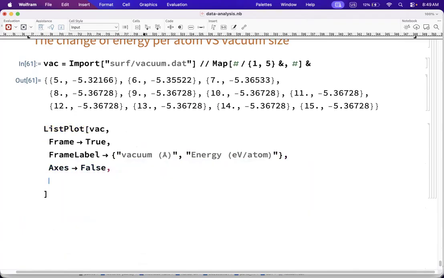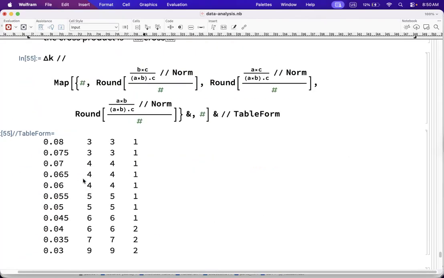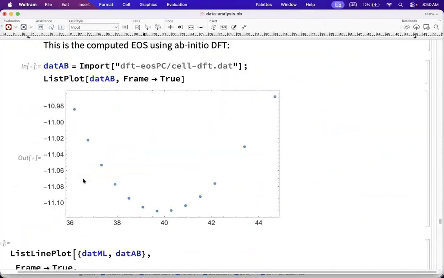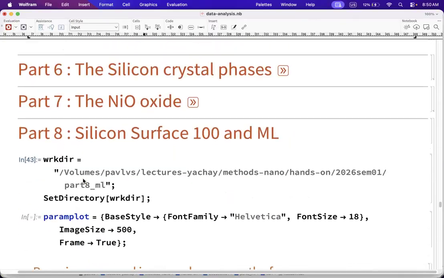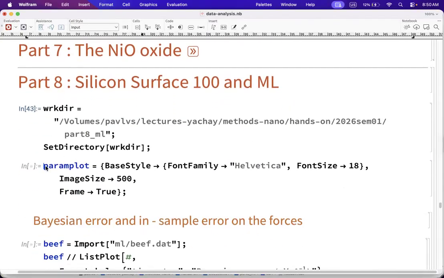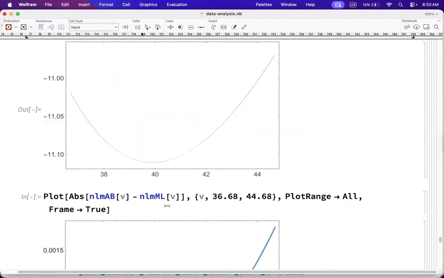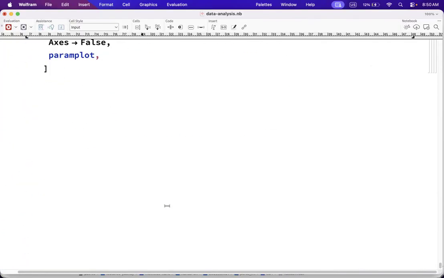ParamPlot. We have to check this. Remember ParamPlot. We have this parameter here, by the way. If you like, I can copy it here, just in case.